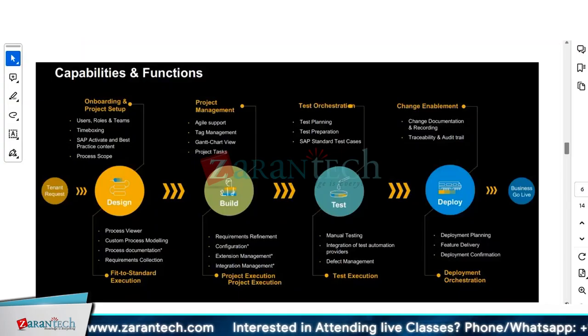That is how, for RISE with SAP, they are saying that if you go, they are giving a discount of as much as 40 to 60% of your licensing cost. Earlier, if they were charging $100,000 for 1 year, they are telling they will charge you only $40,000, and that $60,000 also we are giving as free credits that you can use for your other services, right? Clean code and other different services or applications.